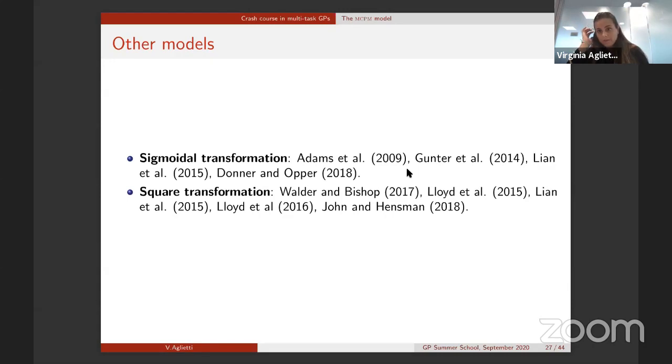this is only one of these MCPM models, but also the one that I discussed before are only some of the models that can be used to capture the intensity of point processes, because there has been a lot of research on this topic in the last years. So a lot of people have considered sigmoidal transformation for the Gaussian process, or even square transformation, thereby getting a permanental process. So I'm giving you some references here. They're also listed at the end so that you can have a look at them if you're interested in getting deeper on the topic.